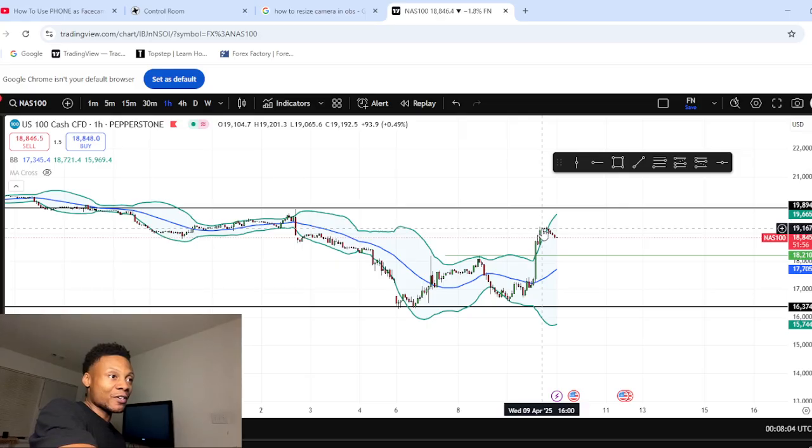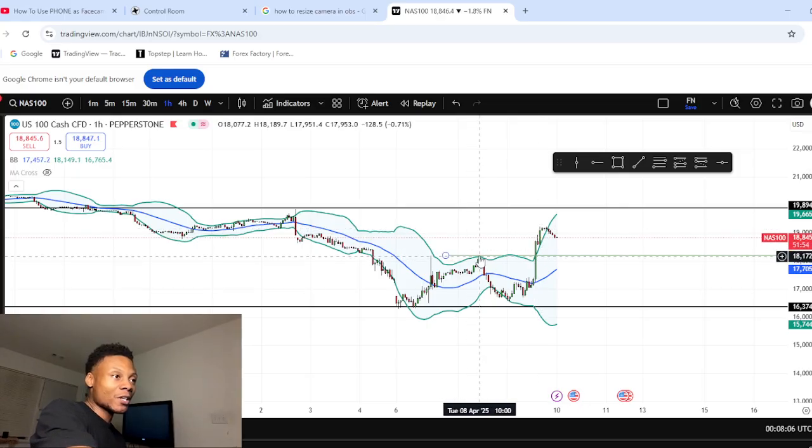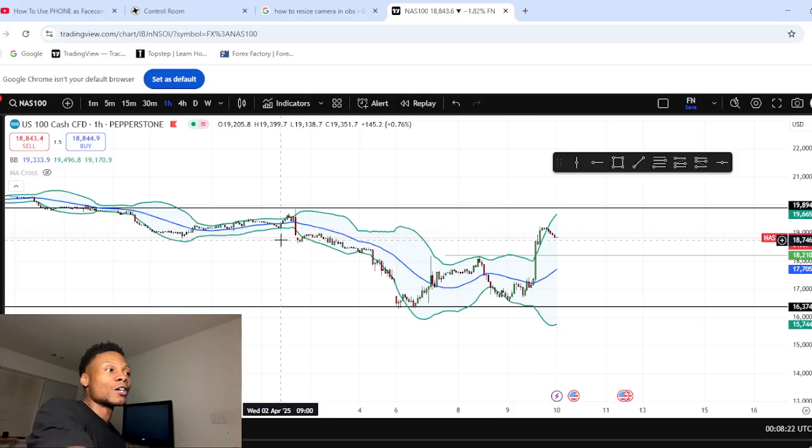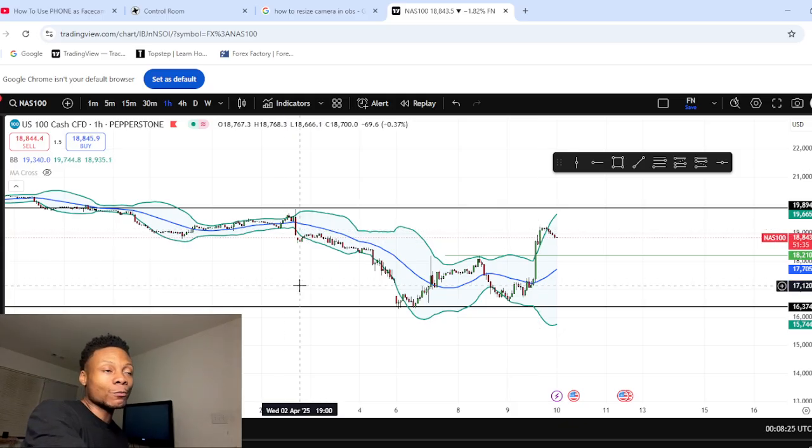So, for example, if the market comes all the way to the top, it signals that the market is going to change direction to go to the bottom, and vice versa. Once the market goes to the bottom of a Bollinger Band, like right here, it will signal that it's going to want to go to the top. However, it doesn't always happen. That's a general law, but laws can be broken, right?